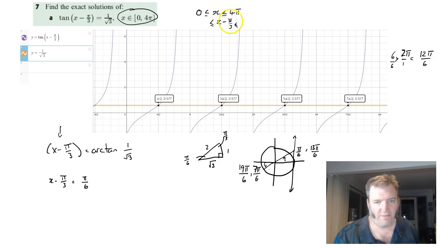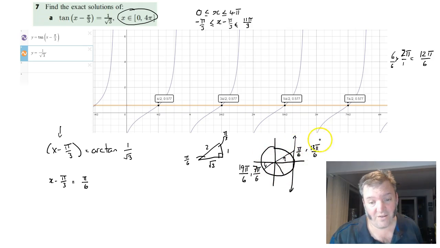So if I subtract pi on 3 from that, I've got to subtract pi on 3 from 0 to get negative pi over 3. And I've got to subtract pi on 3 from 4 pi. So 4 pi is 12/3 of pi, isn't it? 4 is 12 over 3, so 12 pi on 3 minus pi on 3, 11 pi on 3. So I actually need to check around my unit circle from negative pi on 3, which is going to be down here somewhere, until I've done 2 full revolutions there. Now, as it is, we've got all 4 values this time. Worked out nicely. Doesn't always work out that nicely, so that's something you've got to keep in mind.